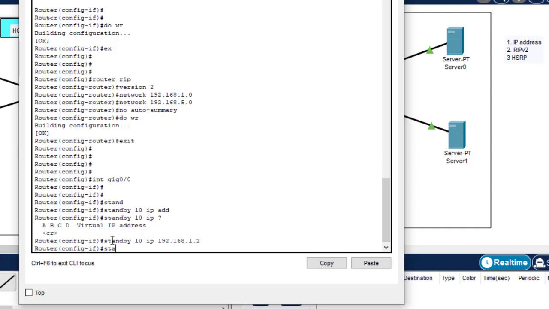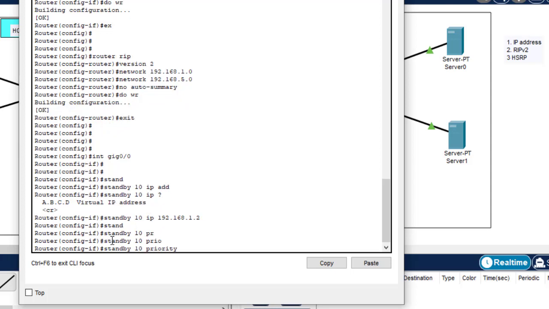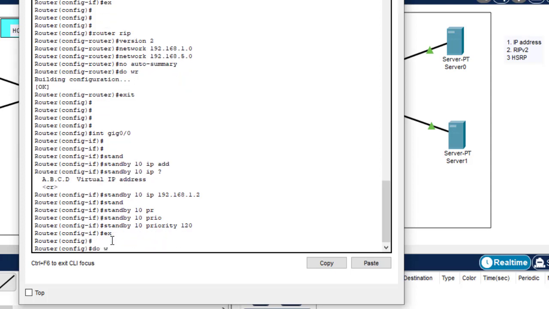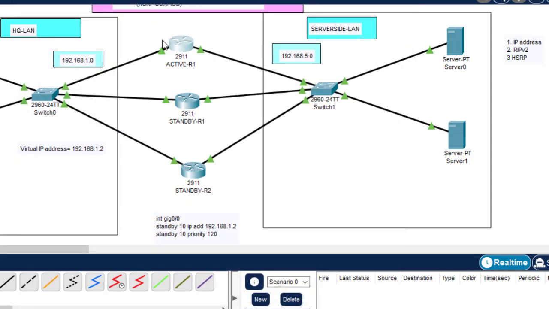Then standby again, standby 10, the number should be the same. Priority now, priority to be 120. Okay, exit, do write. Very simple, guys. We have configured HSRP successfully on this router. So what you just modify here, you remove the IP address, this should be just IP.